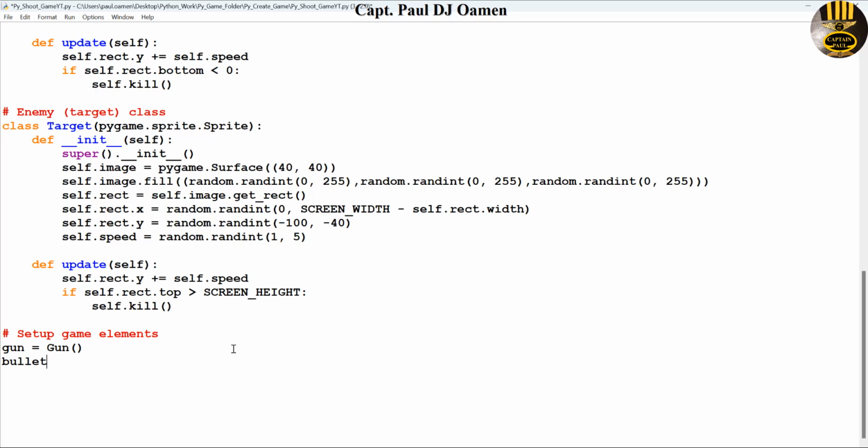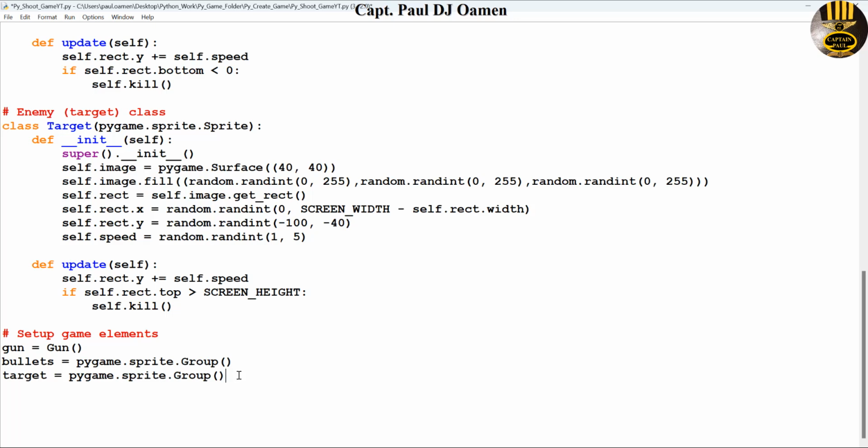The bullet that is going to be equals Pygame. Copy that and just paste that right there. Pygame dot sprite dot group, and we enter parentheses there. And next, I'm going to grab all of the targets as well. Where targets, so paste that in there. That is going to be equals Pygame dot sprite dot group.